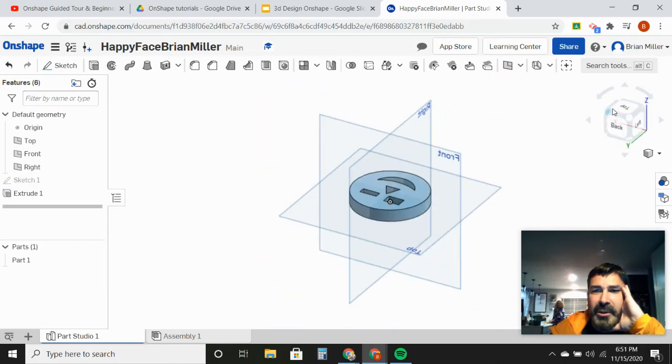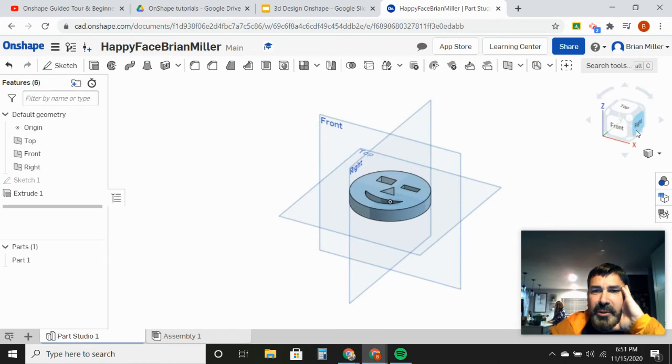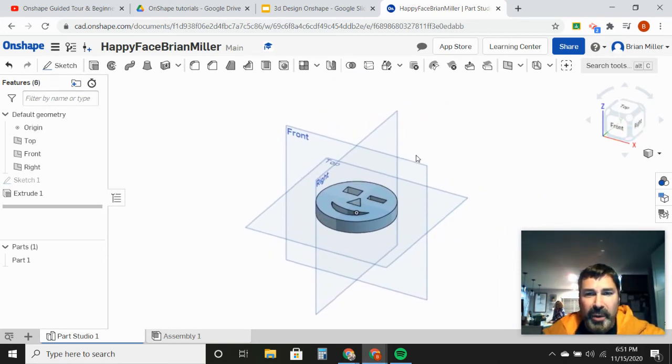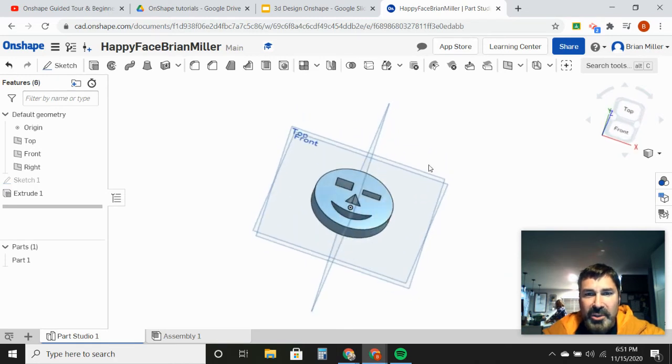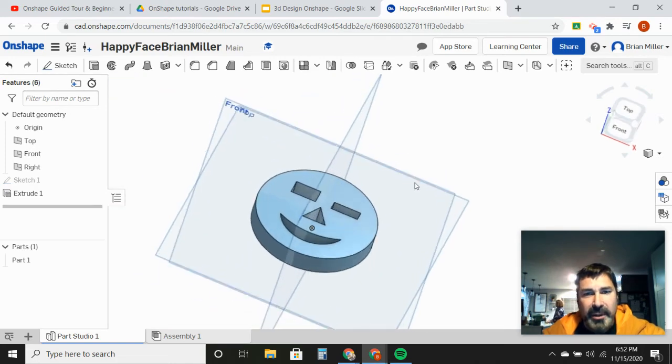If we click over here, we can look at it from the side. If we click on the top and click over here, we can look at it from different angles. If we hit the middle button, we can move it around. If we click the right button, we can change the angle. And if I scroll the middle mouse button, I can zoom in and out. Okay, all right, so there we have it.